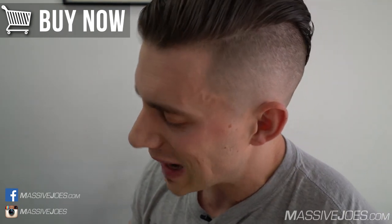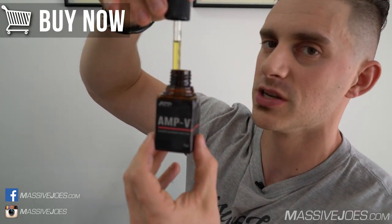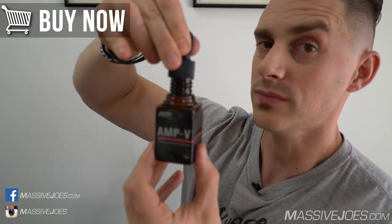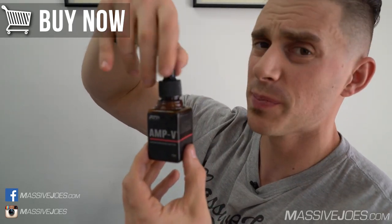The way that ATP Science recommend to take it, and it doesn't say this on the label, it probably should, is this. It says take it orally, but the way they really want you to take it is to take a pipette of AMPV like this and just drop it in your mouth like this. That's pipette number 1 and pipette number 2. Drop it in your mouth and swallow just like that.